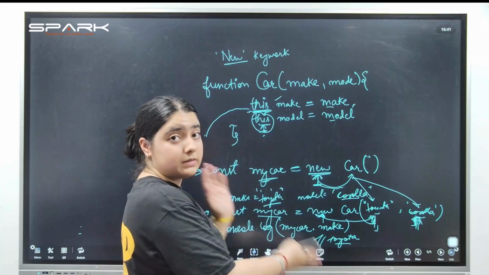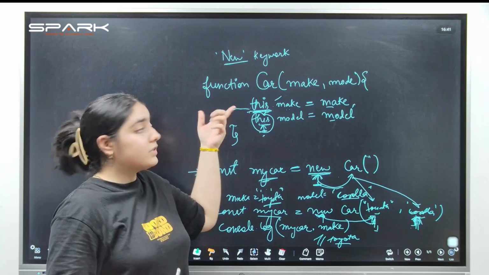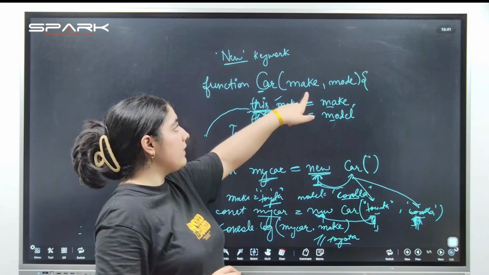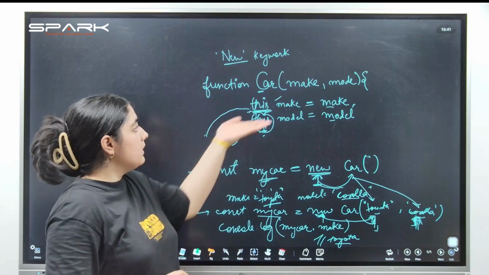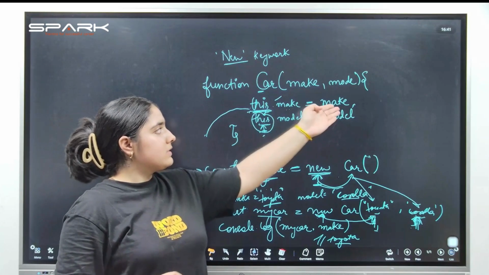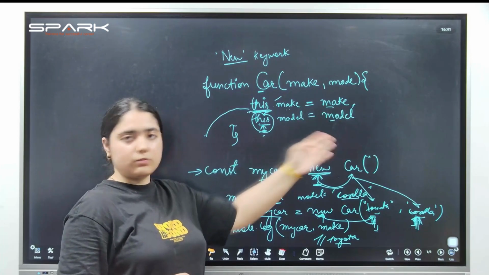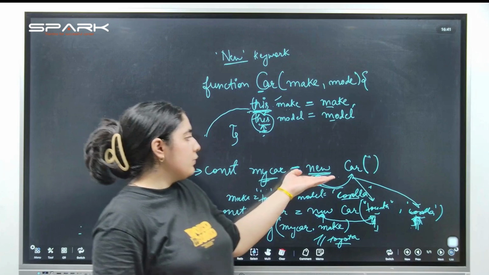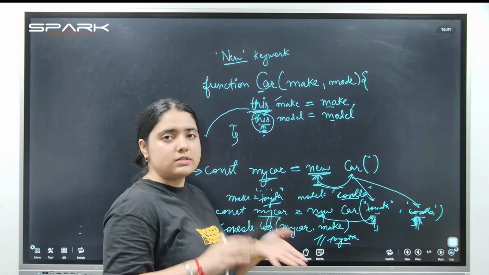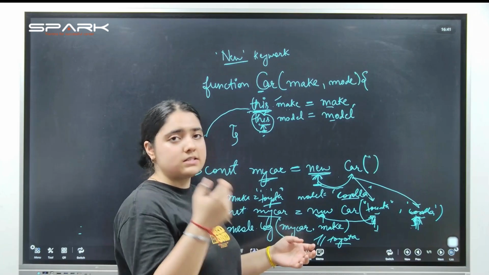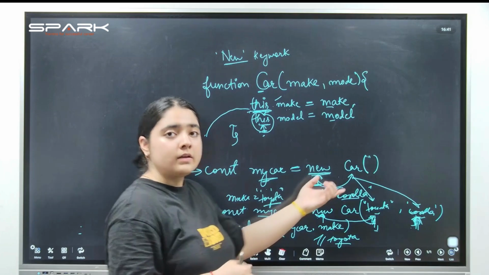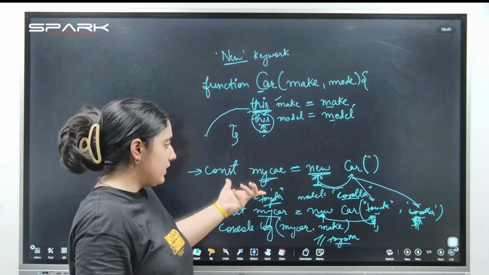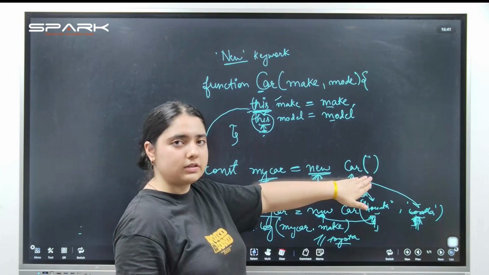So to revise this concept once again, what we have done is create a constructor called Car. Always remember this is in uppercase, and for that we have taken two parameters, make and model. We have given the parameters some properties. We are using the names make and model. For our constructor Car, we have created an object myCar. A constructor function is like a simple function, but it uses the new keyword. Here we have created a new object by using the new keyword for our constructor Car.